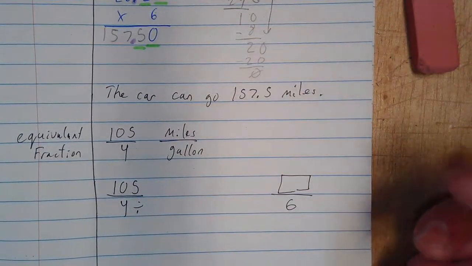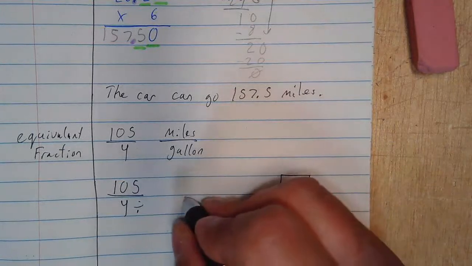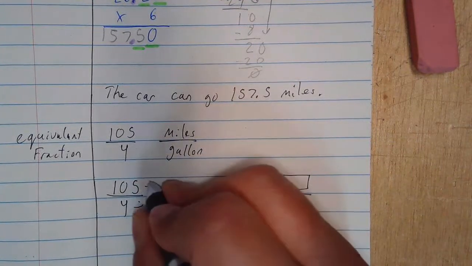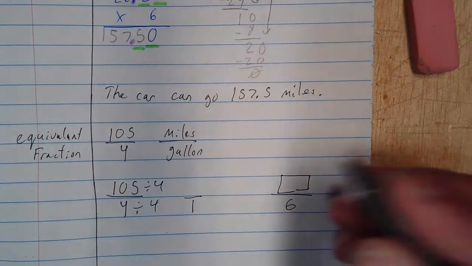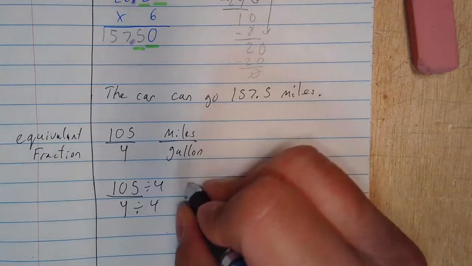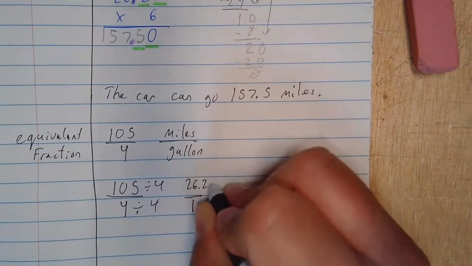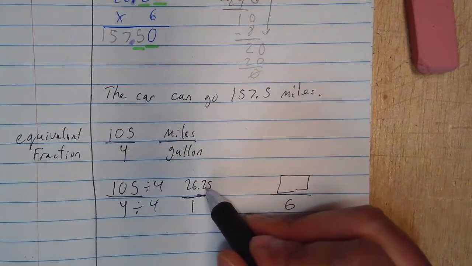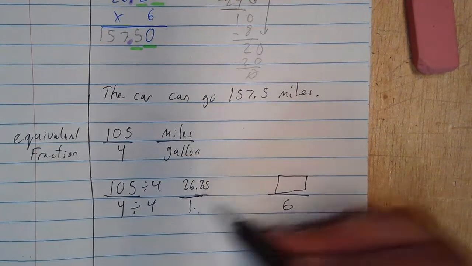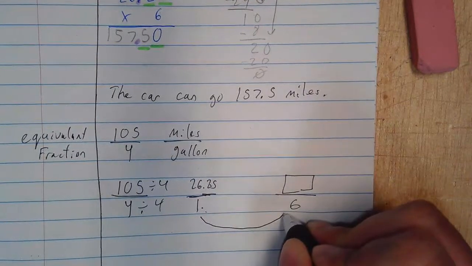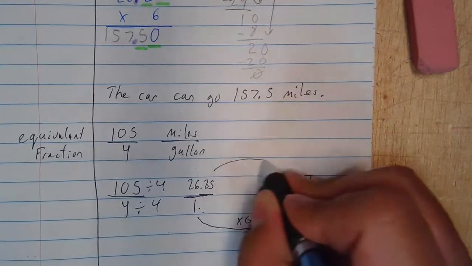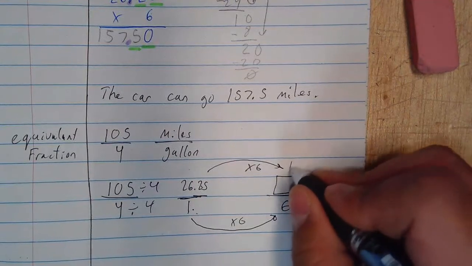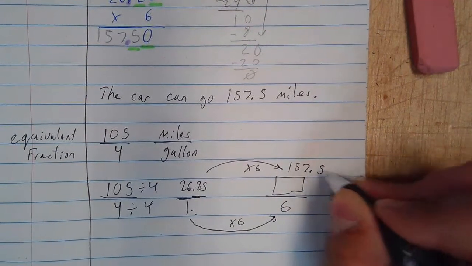You're looking for a unit rate then, basically. Right? You want the denominator to be 1, so we know how many miles per gallon. Divide by 4, divide by 4. We already did this, and the answer was 26.25. So the car can go 26.25 miles per gallon. Again, miles per gallon. And then you can do this. And that's really all you did. 157. I'm going to type it outside the box so it's not squished.